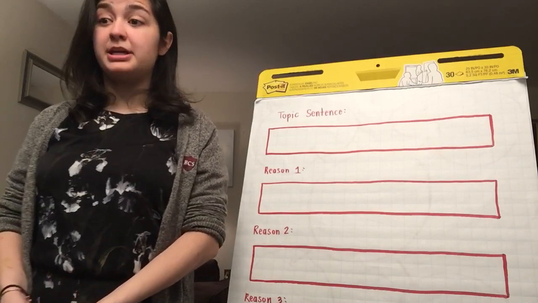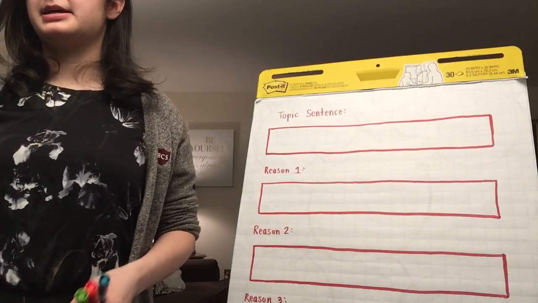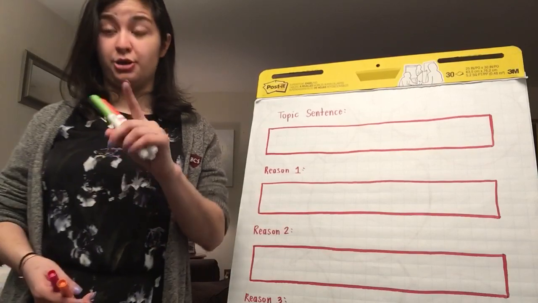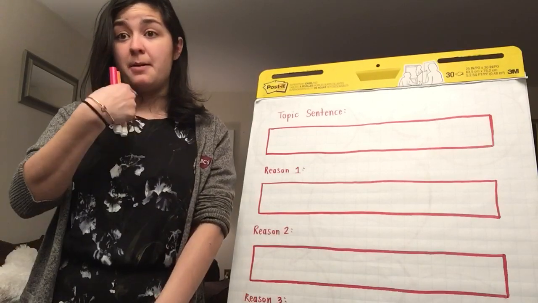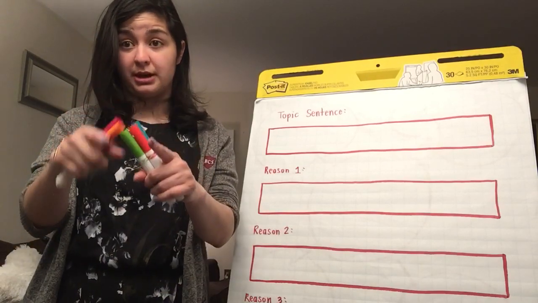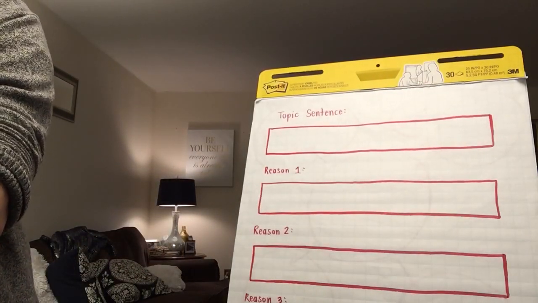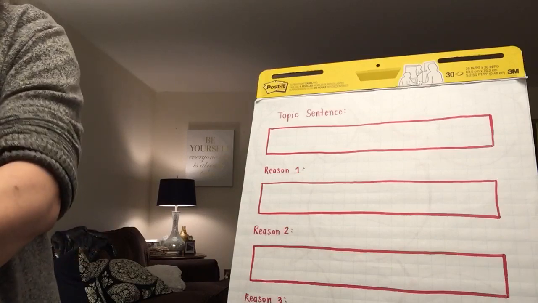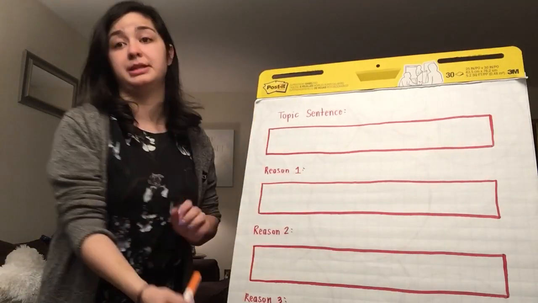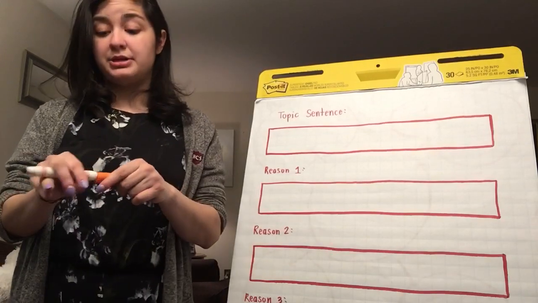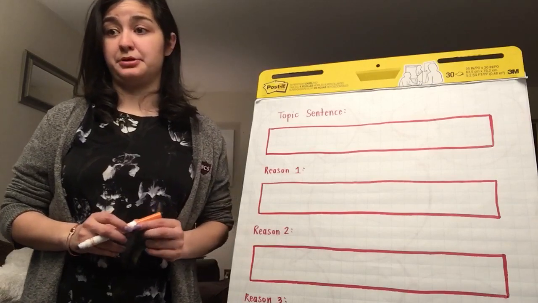So right now, I'm going to give you a character that you're really familiar with, and we're going to practice before you do it on your own with your brand new character. Now remember, I'm doing my character that you're familiar with before you do your own. Now the character I'm going to give you, I'm going to choose a different colored marker so that you see where I'm going with this. I'm going to give you Mr. Slinger from Lily's Purple Plastic Purse.